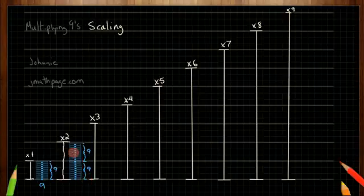Okay. So how many boxes are there altogether? 2 stacks of 9 boxes? Well, I have 9 and 9 more. That gives me 18.